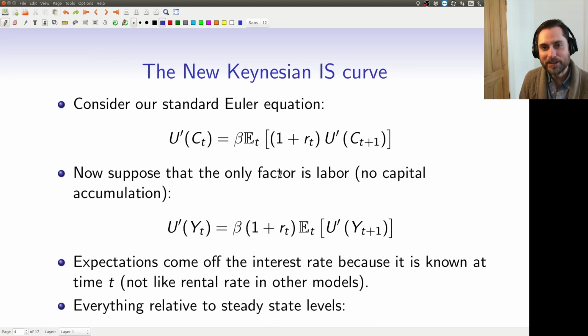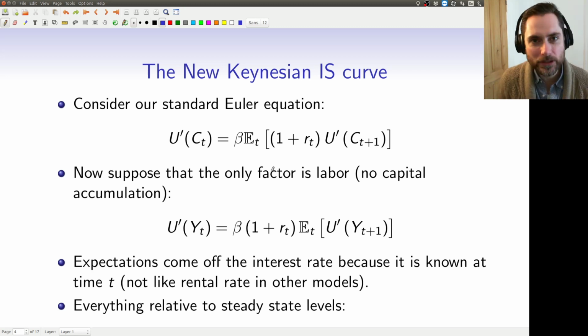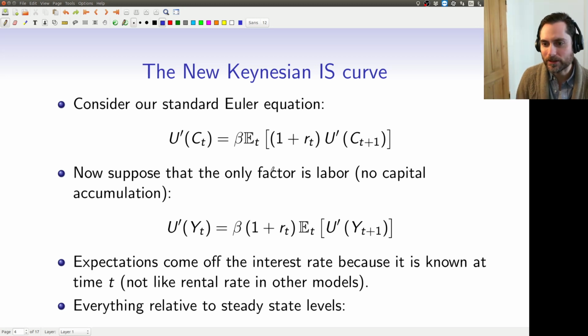Okay. So rather than having output tomorrow and output today fixed, and then you choose the interest rate that is going to rationalize those levels of output, here we've got the output tomorrow fixed. We've got the interest rate fixed by the government. So then people are going to choose how much output there is today in order to rationalize the interest rate and the output rate tomorrow. So it's a little bit different than what we've done before, but it's a similar flavor, and it's still the same Euler equation. Okay, so that's why there's no expectations.